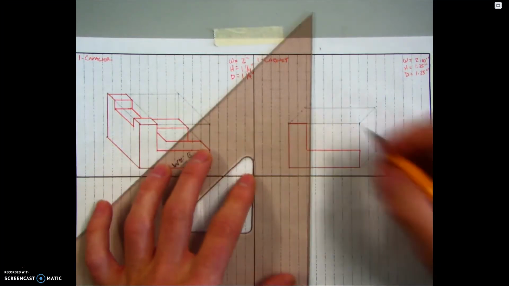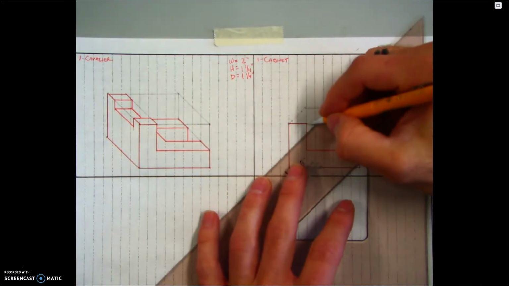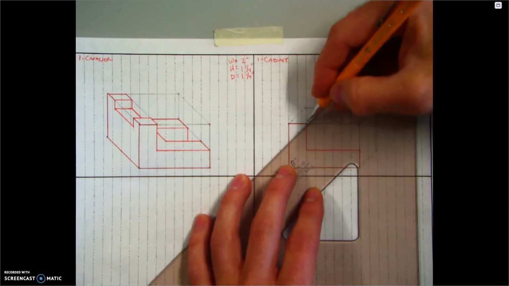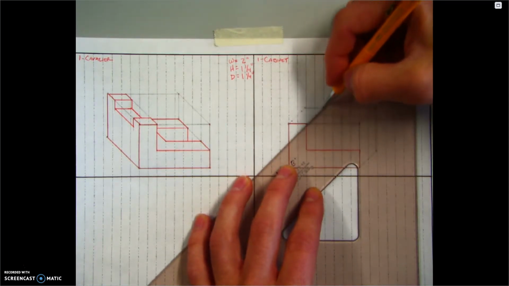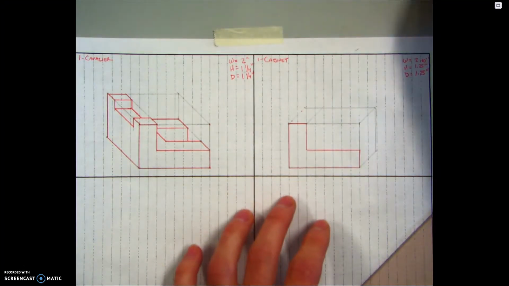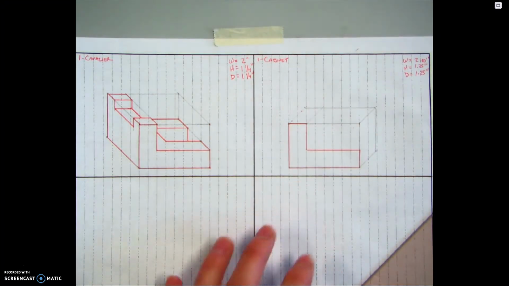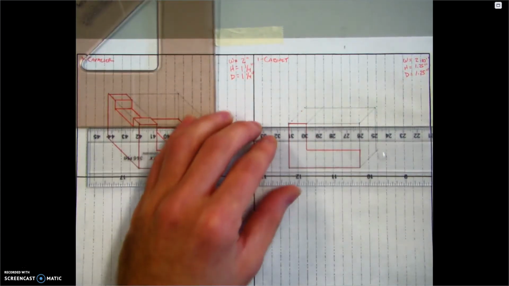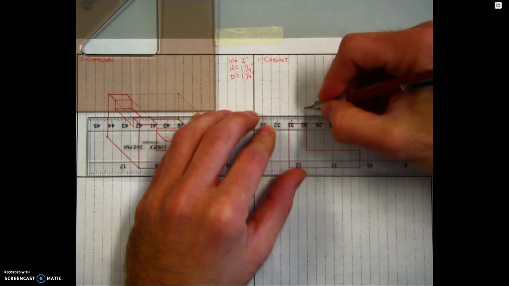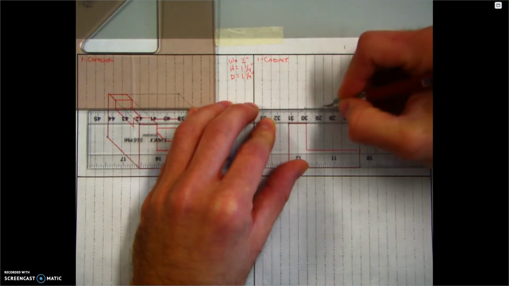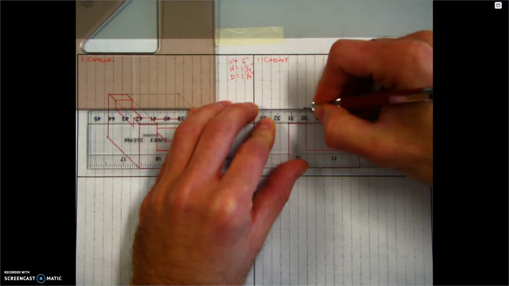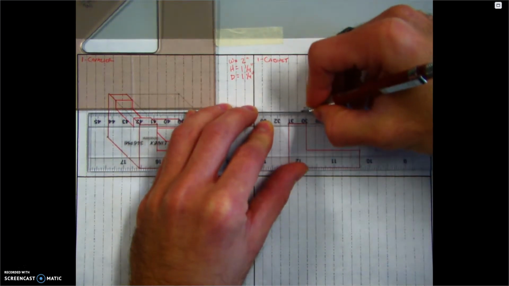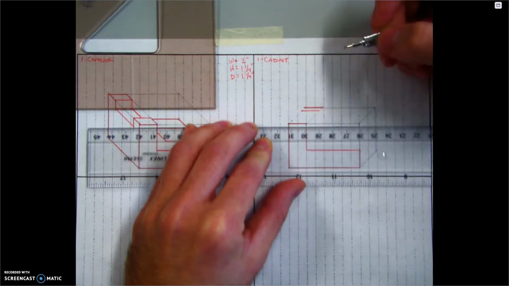So from there, I'm going to take this corner and make a construction line back along that 45. And now I can start to frame out that shape. So I can bring this back corner across. I can bring this point until it hits that line.